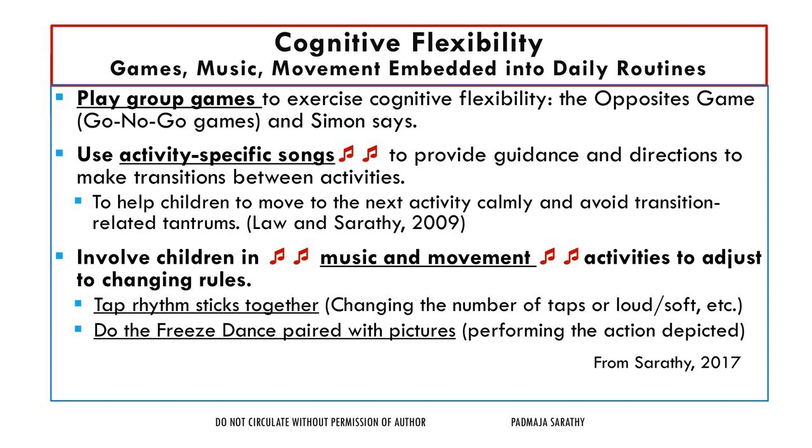And then use activity-specific songs, using music to make transitions. I am going to share with you a slide, and hopefully if it works, also a 1-minute song to build that transition to be very smooth. What you do is you use keywords specific to the transition so that the transition is smooth. And it helps the children to move calmly to that. A music therapist and I put together a music CD, and I'll share it.